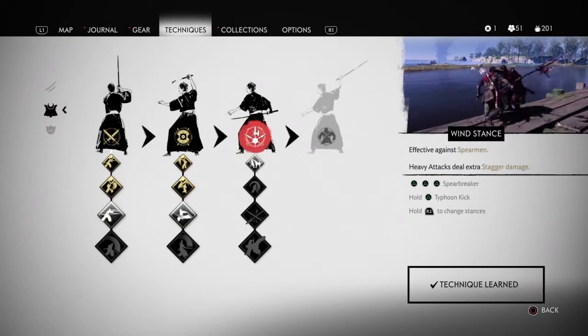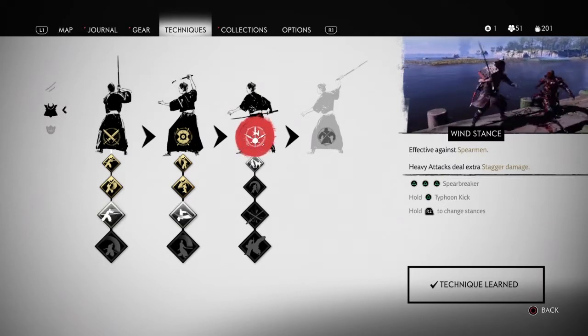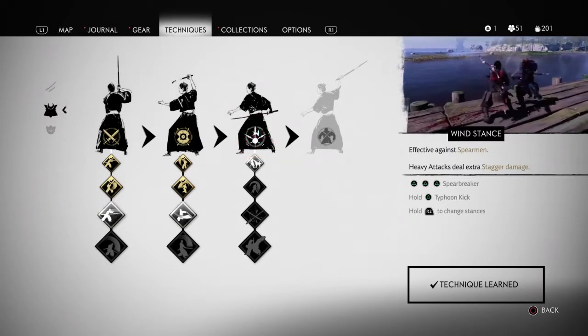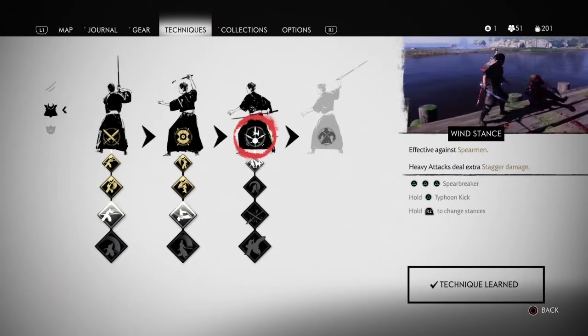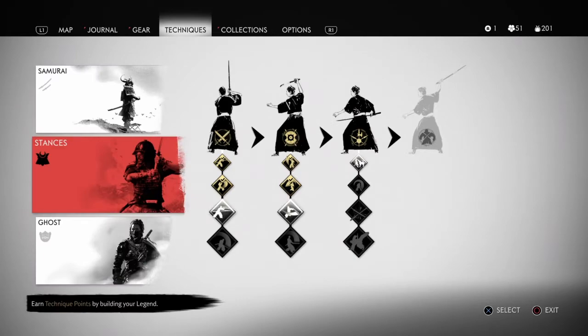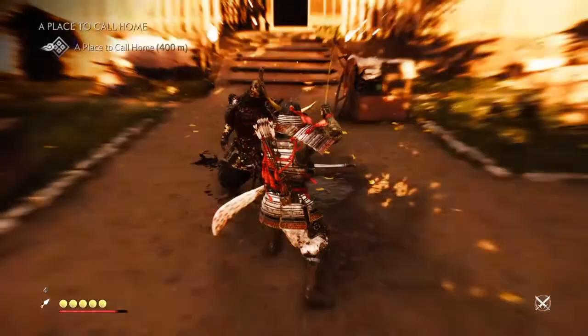Hit triangle 3 times and then hold it for a typhoon kick. Let's see what that looks like. Nice. Okay. So that's going to be very helpful to us.